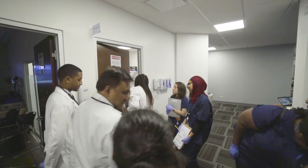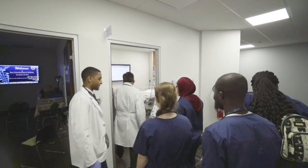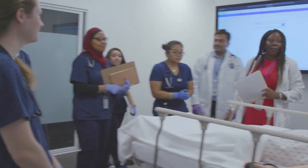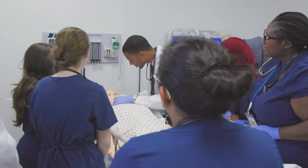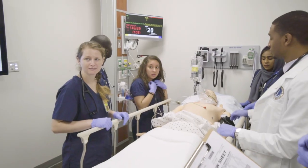We then walk in the room and they take care of the patient, introducing themselves: 'This is my team, Mr. Cole, who's going to be looking after you today.' Creating the rapid assessment of ABCs, they do a focused physical examination and a general survey, developing a diagnosis to work with and then implementing a treatment that will save the patient's life.